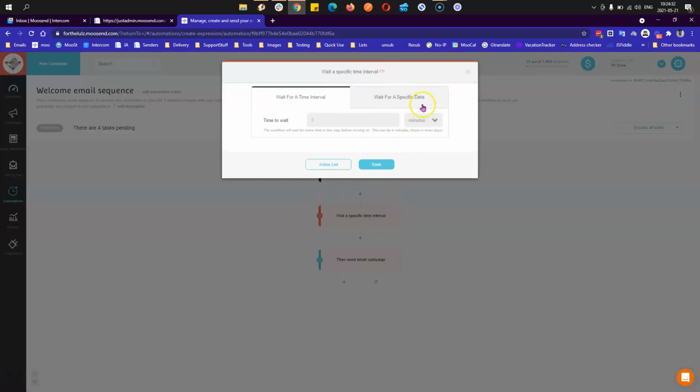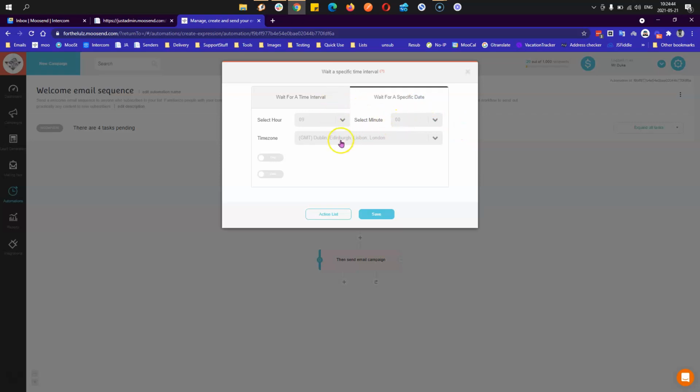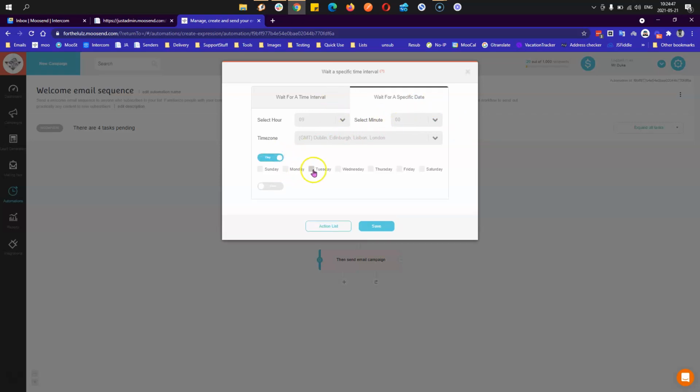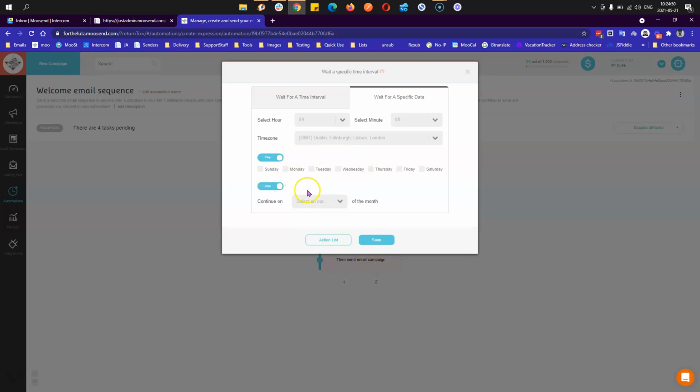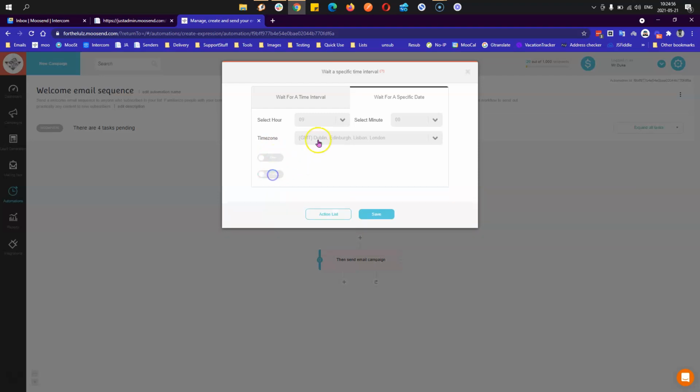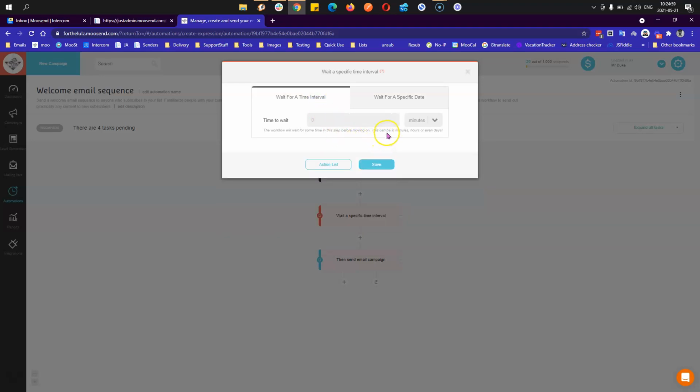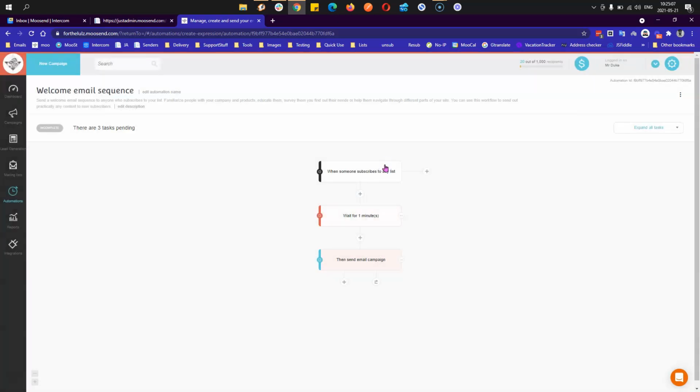What is missing here is the time to wait. You can choose for a specific time frame to wait between minutes, hours, days, and months. And also you can wait for a specific date if you like, and also a specific day or when to continue basically regarding that day. So I'm gonna go ahead with this example for now. Time to wait, let's say that I want my automation to wait for 1 minute, like so, and then I click on save. As you can see now, my background is fully white, so that means that this step is currently done.